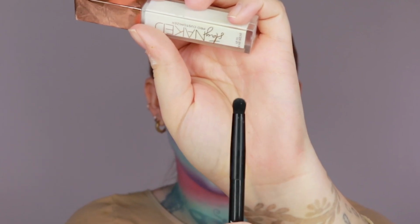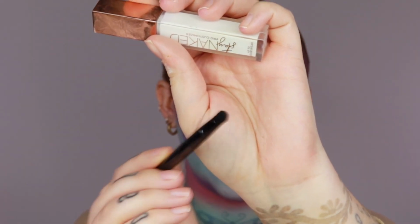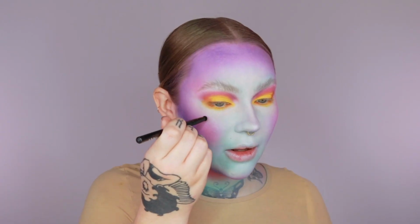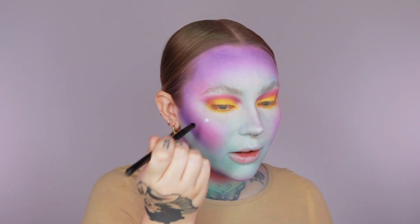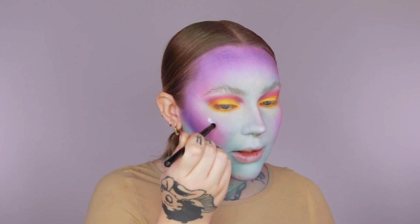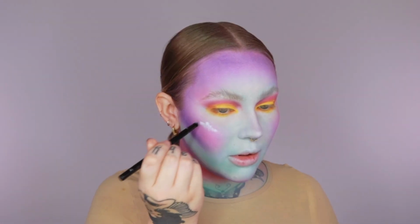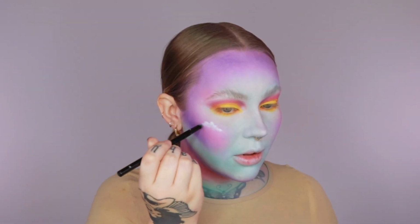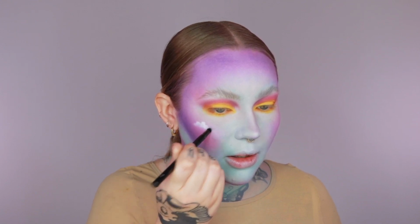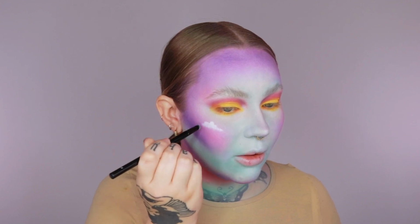I'm gonna use this NYX number 5 brush. I think it'll be the perfect kind of small but floofy cloud making brush. And then the Urban Decay Pure White Concealer. So clouds are the whitest at the top. Just using little dabbing motions. And then going back in, adding a little bit more product to the top of the cloud, keeping the bottom of the cloud really blended out.